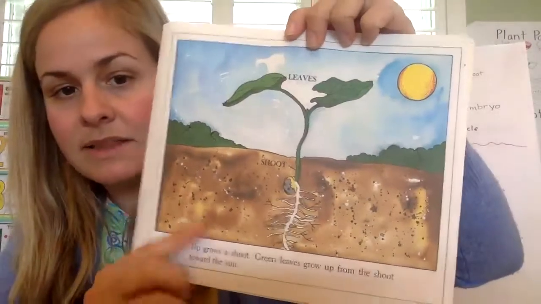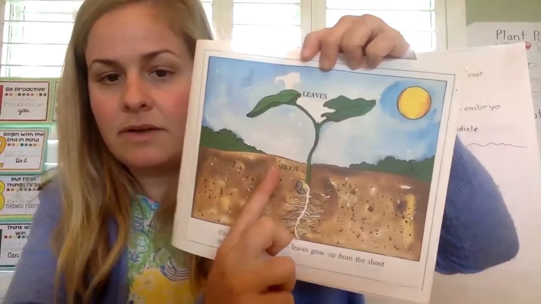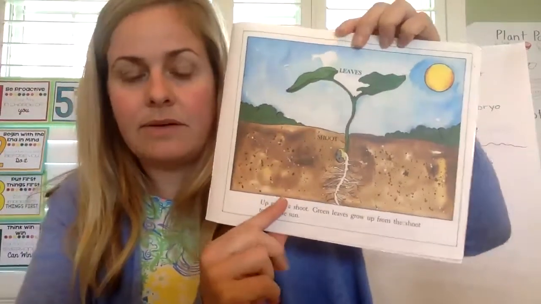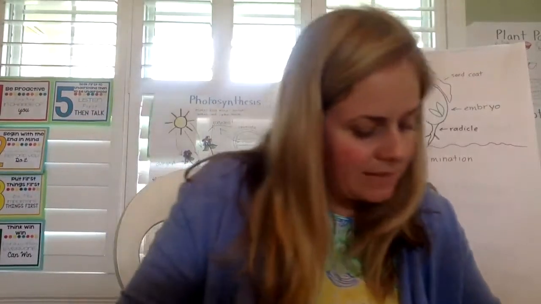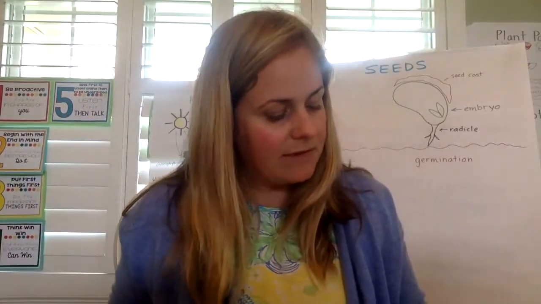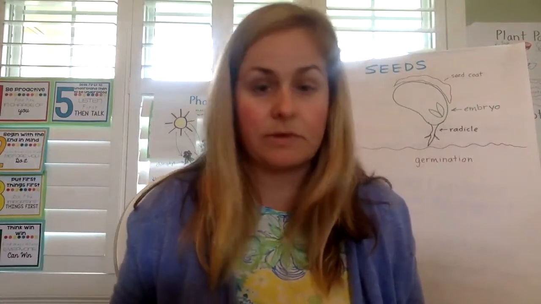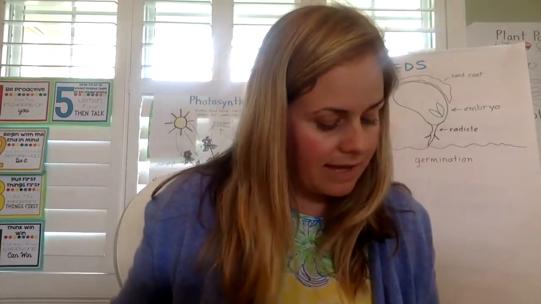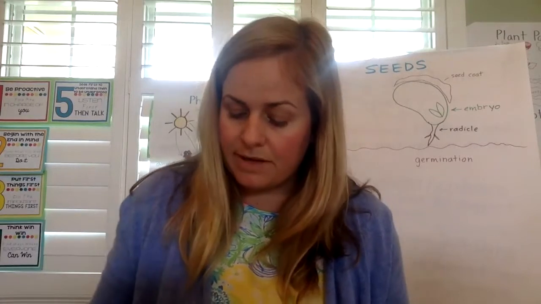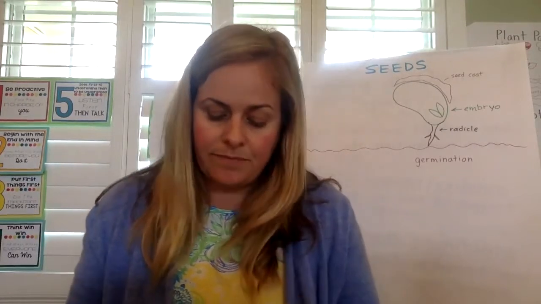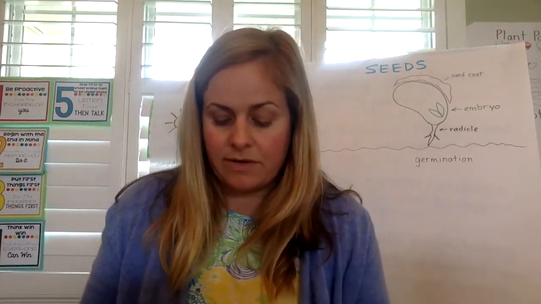And there we can see the shoot growing upward and the roots growing down. The plant grows bigger and bigger. The leaves make food for the plant from the water and minerals in the soil, the sunlight, and the air around the plant. Finally, the plant is full grown. Buds on the plant open into flowers where new seeds will grow.